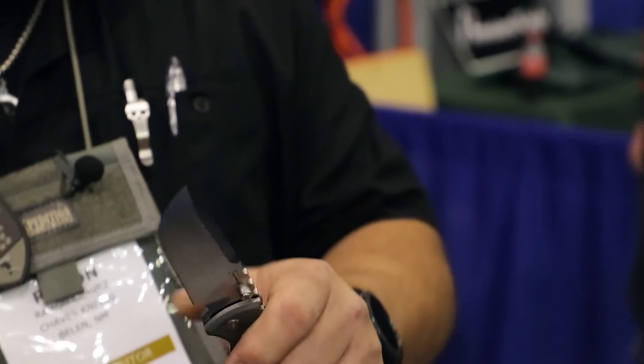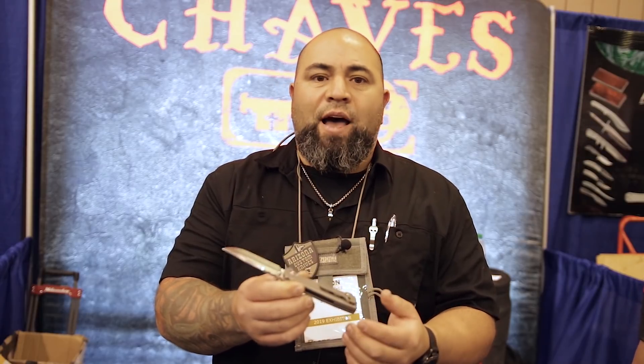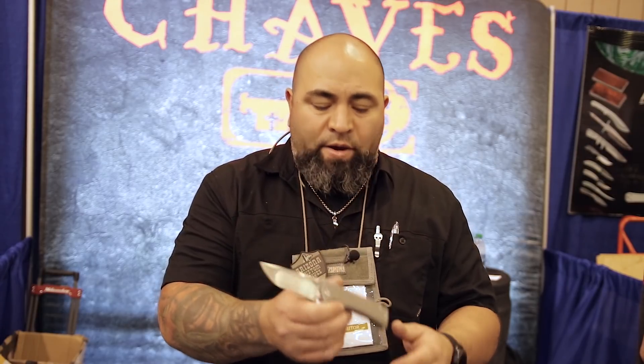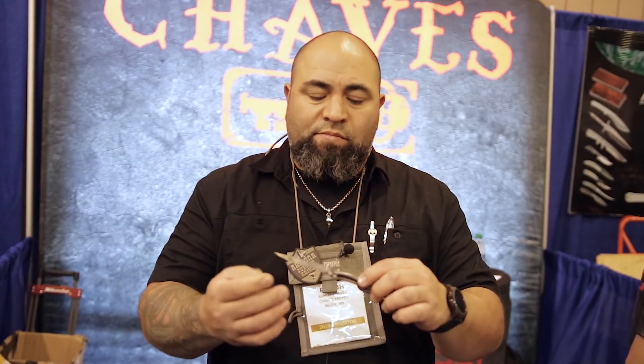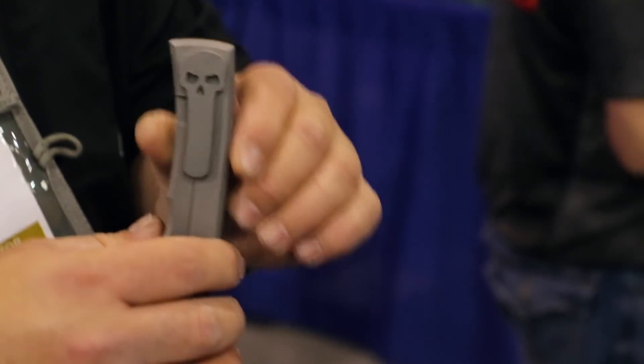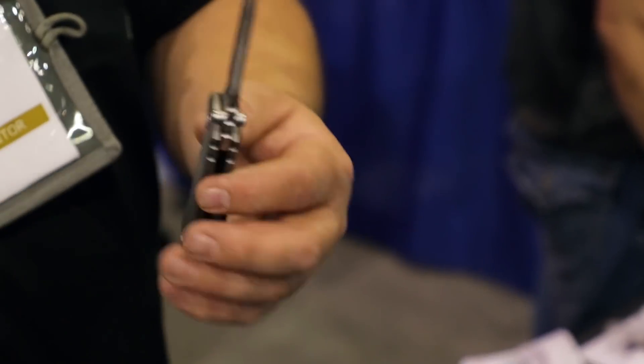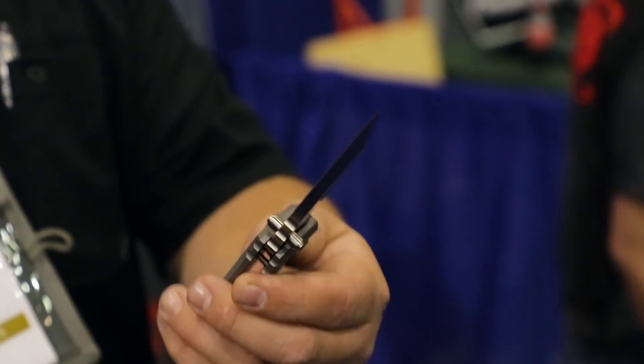The change is still over to M390 this year. It's a little bit bigger than the streets you're used to. It's full ti. I have it available in drop point, tanto, hand satin finish, and also belt finish. I changed the clip a little bit on them — it doesn't have that little point on it anymore, it's more like my customs. And it's loosely based off of my custom Redencion compact, but it's a little bit smaller and thinner material than the compact custom.